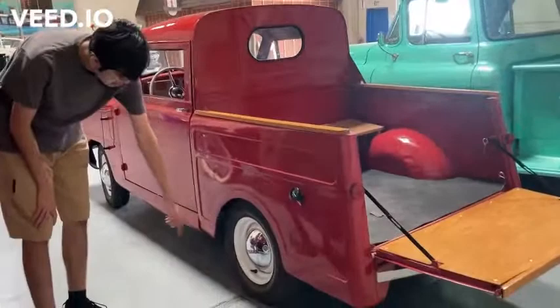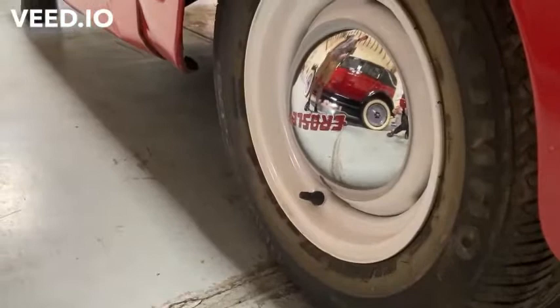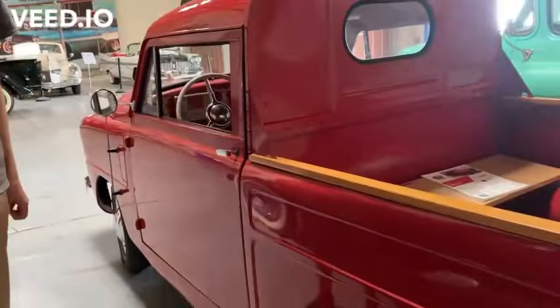As you can see, these are also pretty unique hubcaps by Crossley, because Crossley has made some very unique things that no other car company would make — not even Volkswagen. Crossley has this logo that looks pretty nice and classy. And it has an outside gas tank too, where gas can go.